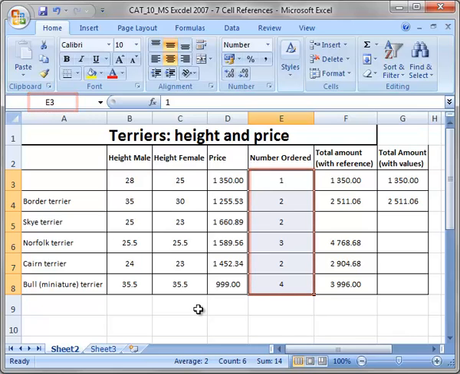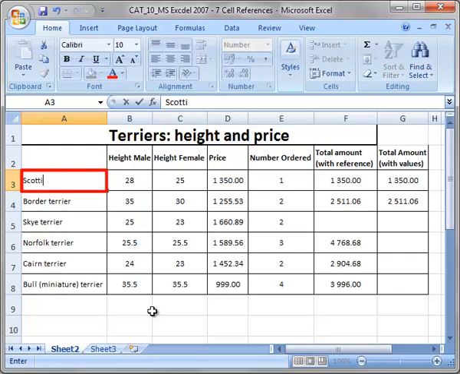To enter data into a cell, click on the cell and type the data. Press Enter to move to the cell below or click with the mouse in another cell. The data you have just typed will be displayed. It is also possible to use some numerical data in a spreadsheet in a formula to do a calculation.